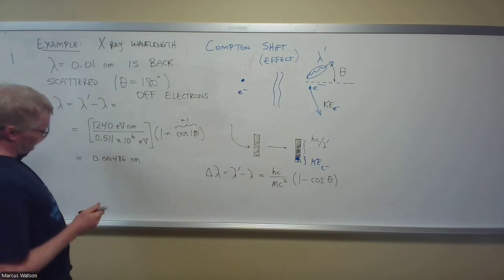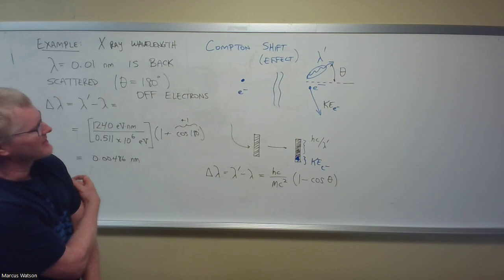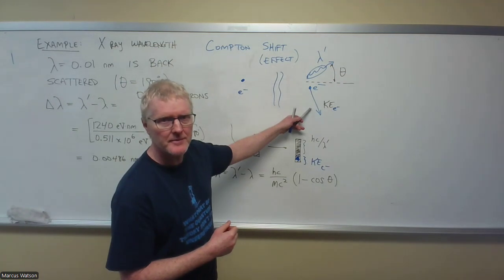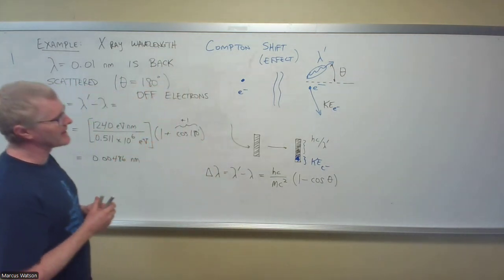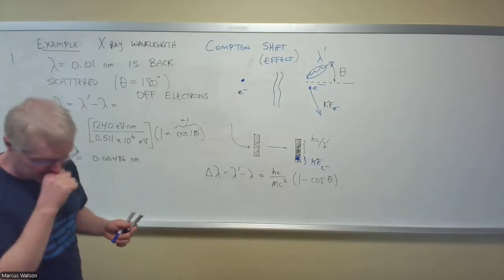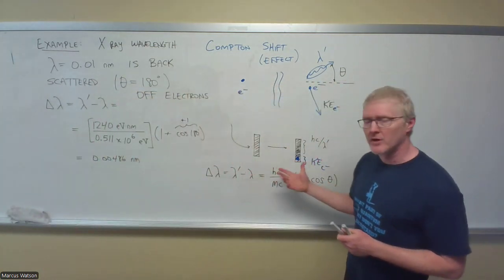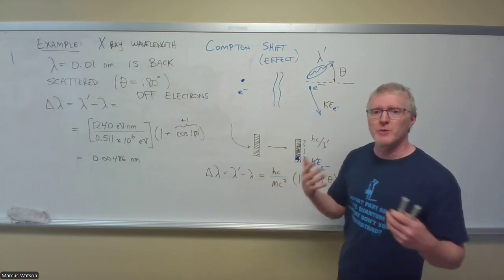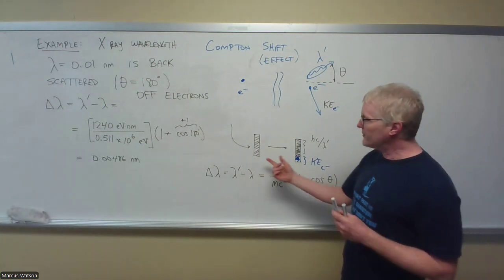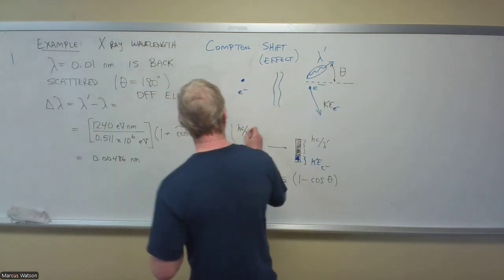Okay, so let's take a look and see here. What is the outgoing kinetic energy of the electron here? All right. What's the outgoing kinetic energy of the electron? Now that I know the two wavelengths, we should be able to figure this out. If you look at the bar chart for energy conservation here, anytime you make a bar chart for energy conservation, you can then write down the energy conservation equation mathematically. Because if I erased what this was, this is the photon energy here, this is hc over lambda on the incoming side.